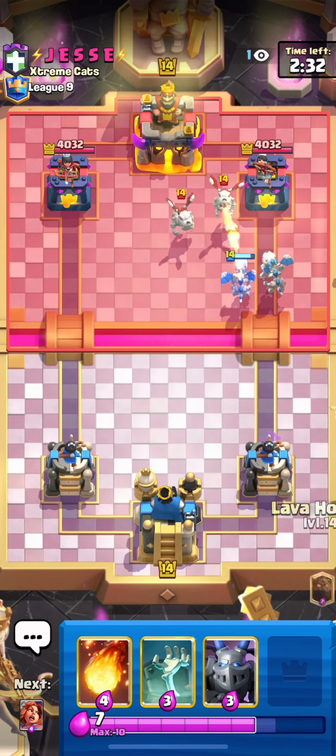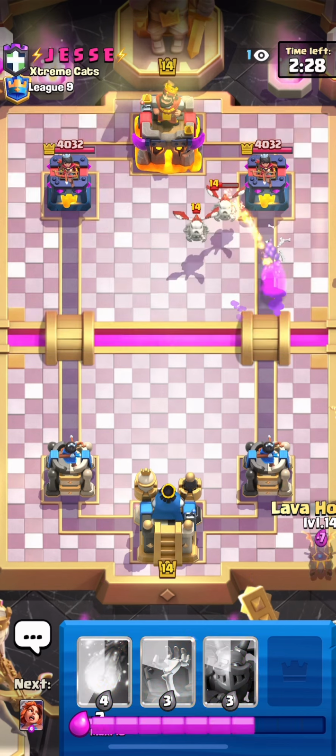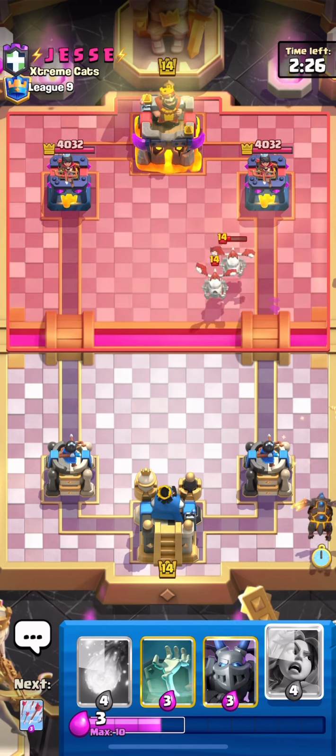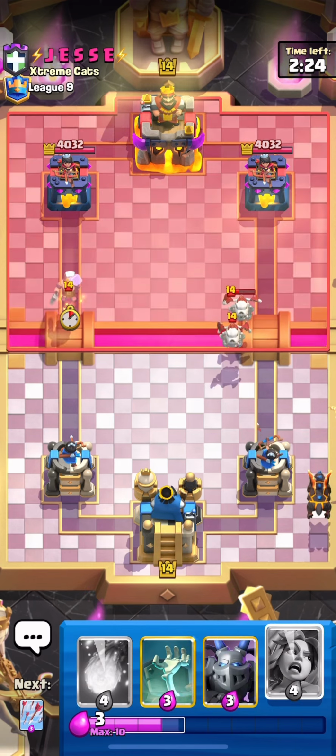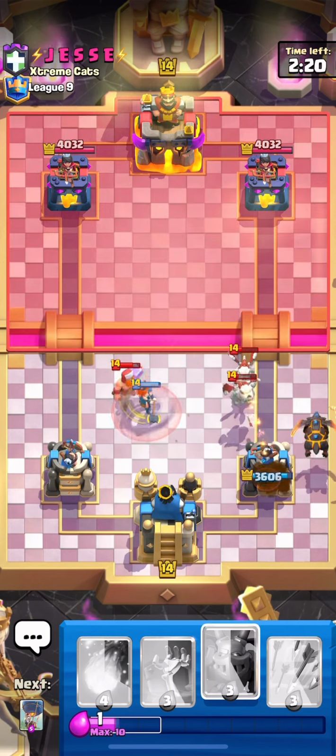Let's Skeleton Dragons. Barb Barrel looks to me like Golem, so I'm going to go with probably a Lava here. I think it's a Golem player. I could be wrong, but it's usually Golem. Yeah, so it is going to be Golem, I think, with the Lumberjack confirming that.